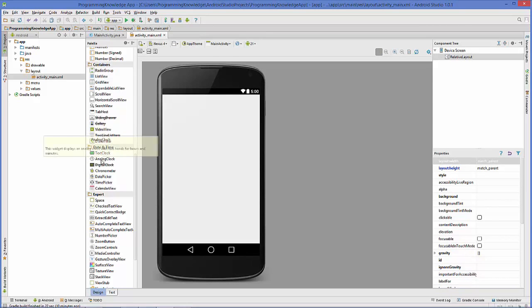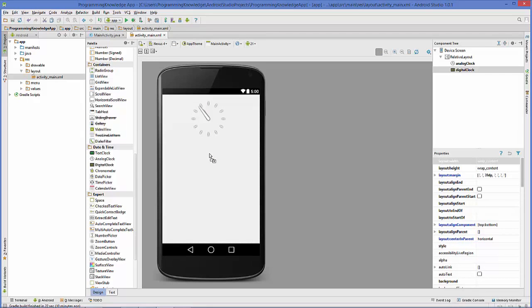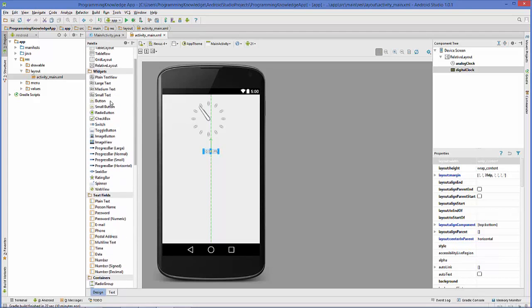a similar way. So what I'm going to do is I'm going to drag and drop this analog clock widget first and digital clock widget. Okay, and then what I'm going to do is I'm going to take a button, and on this button click event I am going to display the widget on alternate button click.